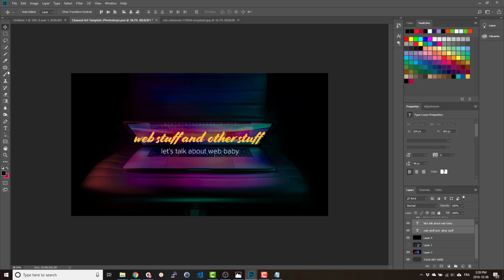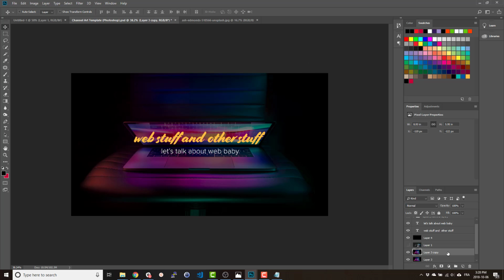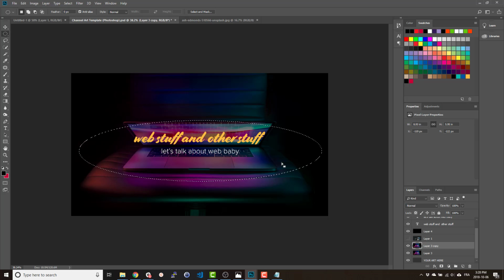Let's select our layer with the picture. Usually I like to duplicate that layer when I do this kind of thing in case something goes wrong, so I have a copy. So what I'll do is I'll grab this elliptical marquee and I'll try to select like this area, like this. Let's move it a little bit, or maybe a little bit less. Let's see, sorry, like this. All right, yeah, that's kind of cool.